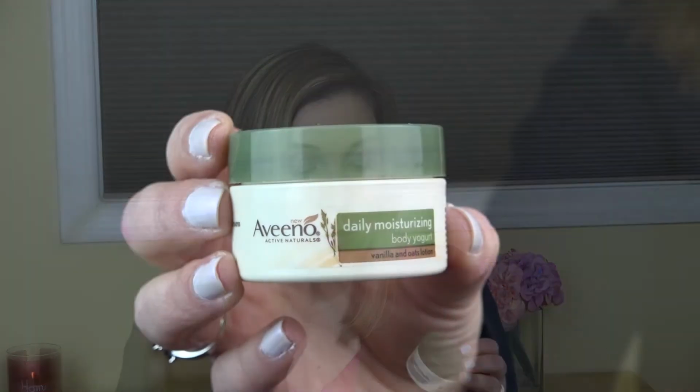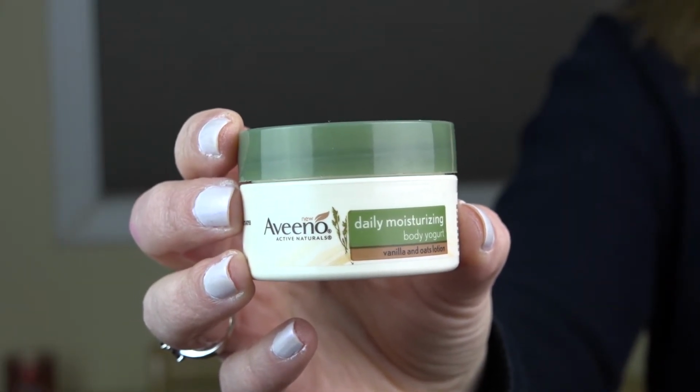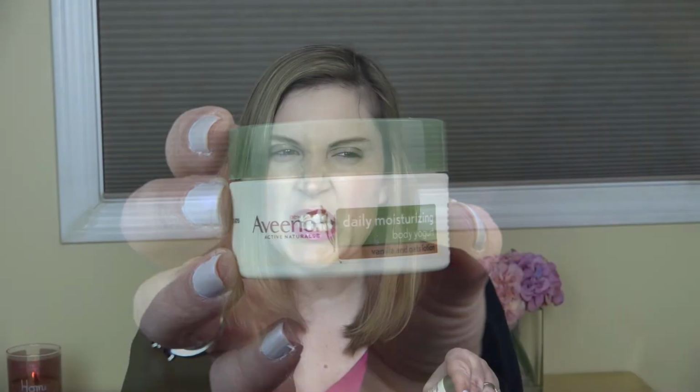The final thing for part 1 of the Empties, I actually got more recently in a subscription box. I think it might have been a Walmart box or Target. I can't remember which it was, but if I remember, I'll link that video for you. And it's the Vino Daily Moisturizing Body Yogurt. Now, when I first saw the commercial for this, it weirded me out a little bit because yogurt, that just sounds weird. But I actually really liked it. I've been pretty happy with any of Vino products that I've tried.